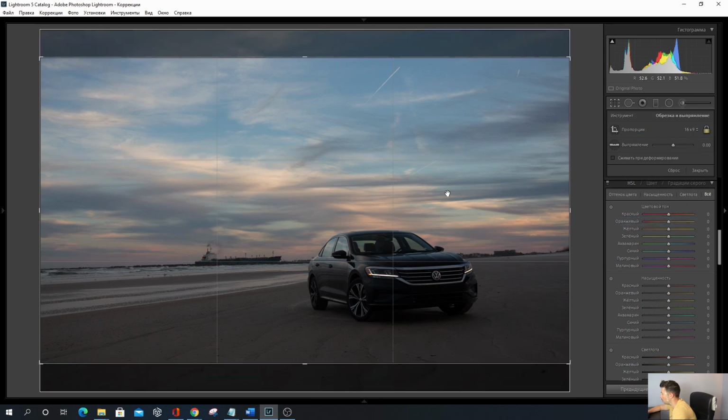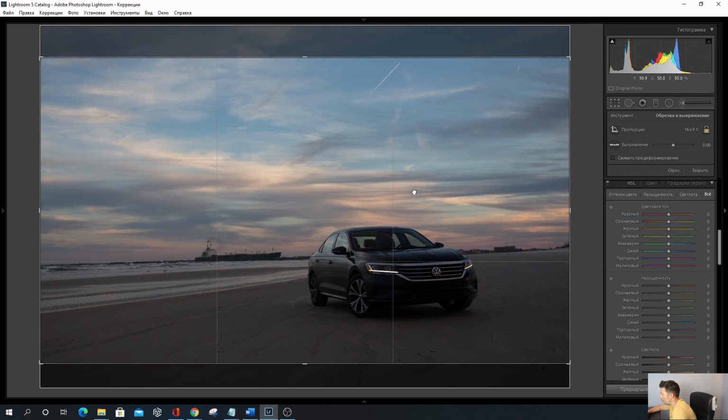I'm still going to trim it to 16 by 9. Bring it down. I still want to keep that airplane flying these lines, so I'm going to just keep it really down low here. Now look at that, even the ship in the background, it's in the other point. Now, ideally, I would probably want it to be a little bit more on the left because it seems like the space is too tight between the ship and the car. But that's fine. That's fine.